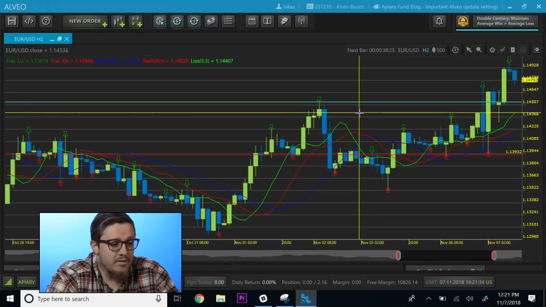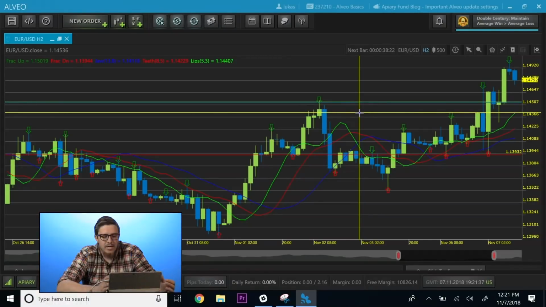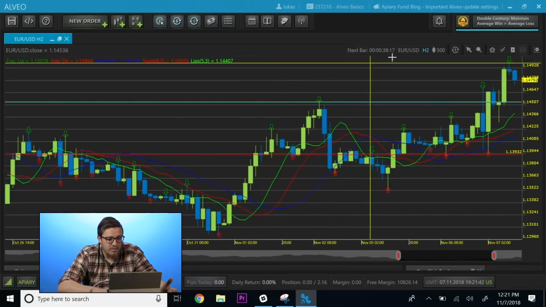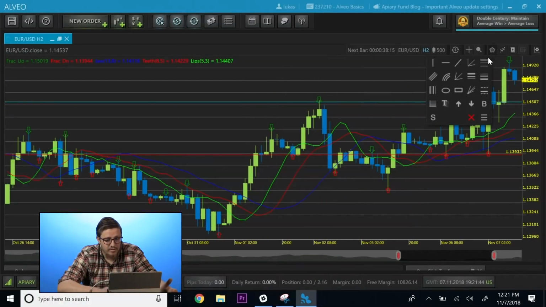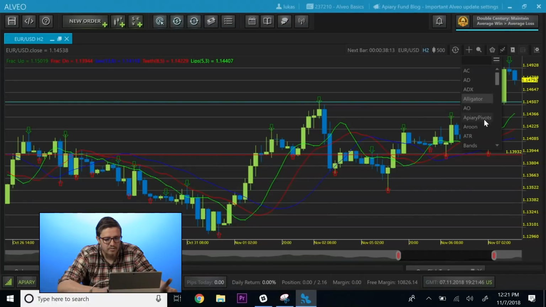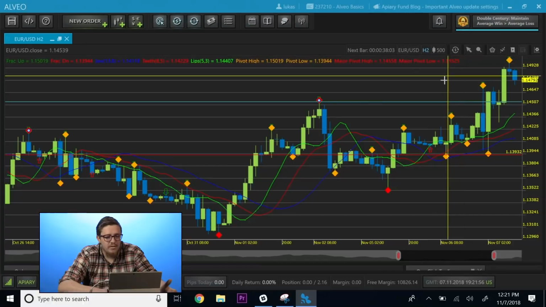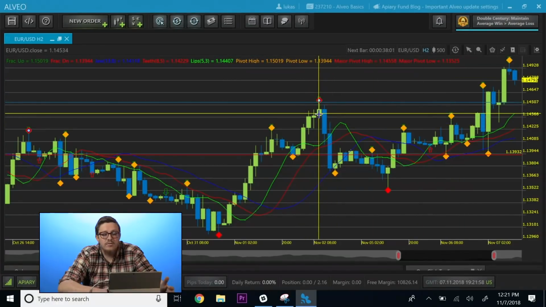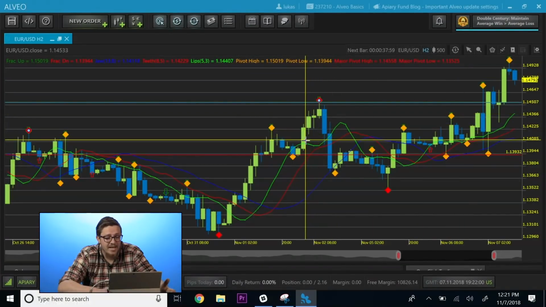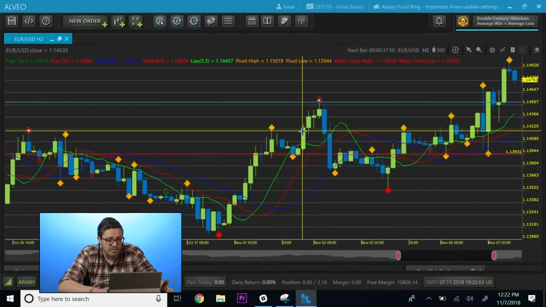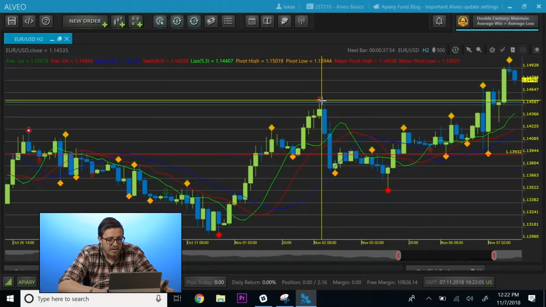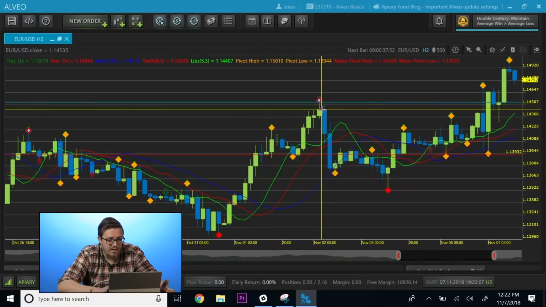Since they are exceptionally delayed, a lot of times you can catch where those fractals will form before they even do. And once again, if we put in those pivots, very similar to fractals, we get that pivot high formed right there. Since that pivot high is a major pivot, we know that it didn't use the horizontal variation. We know that it used vertical variation because it is a pivot high. And so the fractal happens right here.